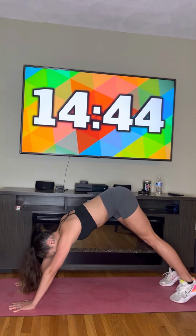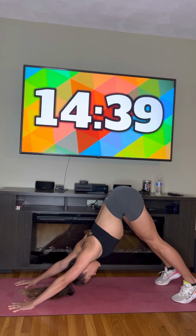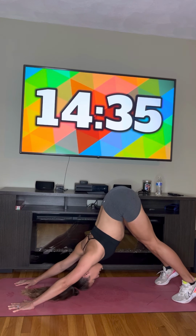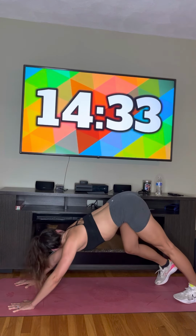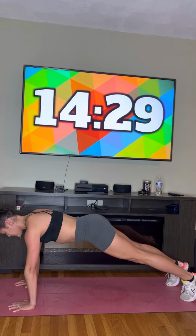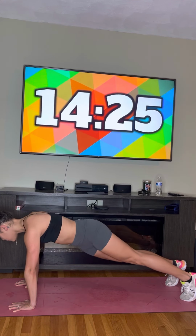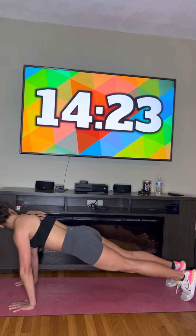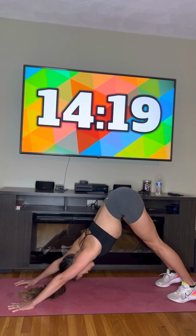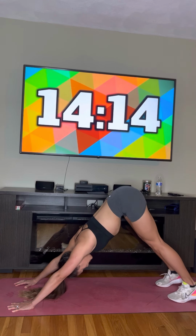And then you're just gonna do a little stretch into a down dog. So you're gonna reach your tailbone up towards the sky, keep your arms nice and straight, but bend your elbows a little bit. Get a nice little calf stretch, and then back down to a plank. Take a deep breath. Exhale, we're just warming up our core. And then back up to a down dog. You want to reach that tailbone up towards the sky. Keep your back as straight as possible.